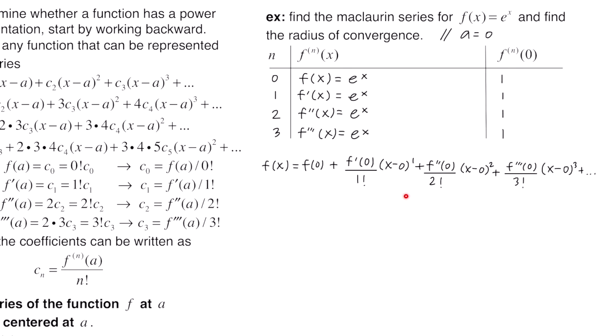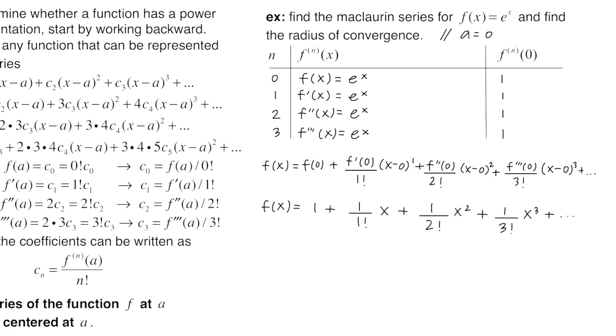Okay, so here's the Maclaurin series written out, where we have a is equal to 0. And then what we want to do is we want this f of 0, f prime of 0, f double prime of 0, f triple prime of 0. We want to replace all of those with this column over here. So f of 0 is equal to 1. f prime of 0 also equal to 1. Same thing for f double prime of 0. So again, we replaced all of the numerators with the values from this right column. So you can see that here.